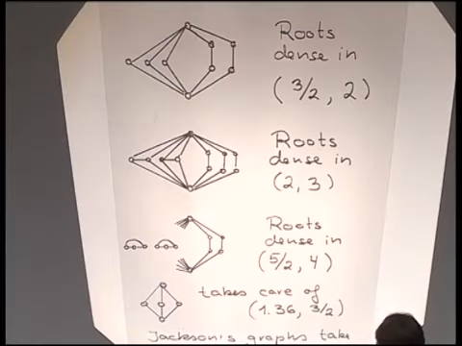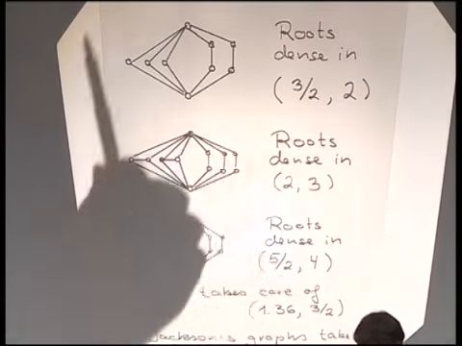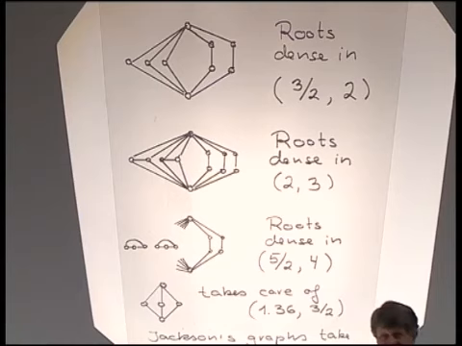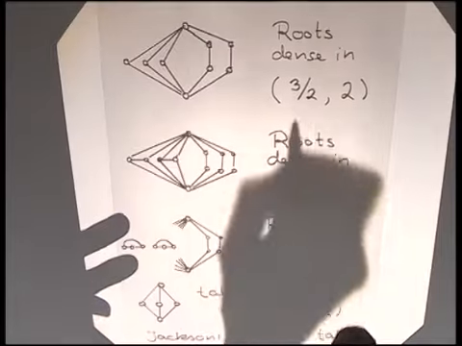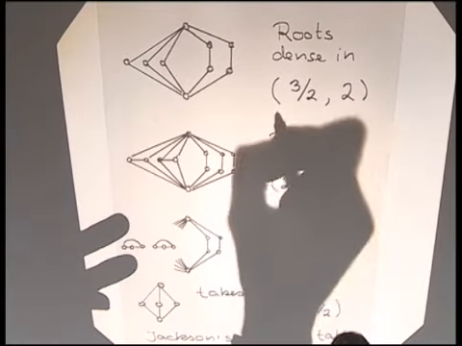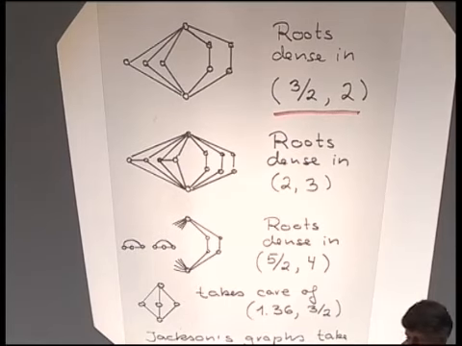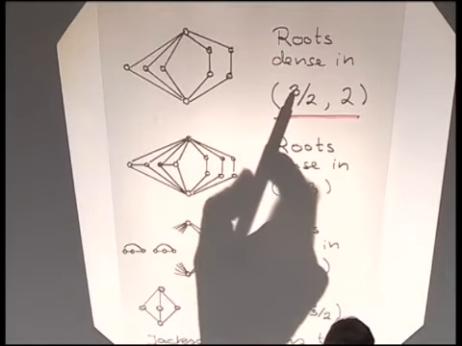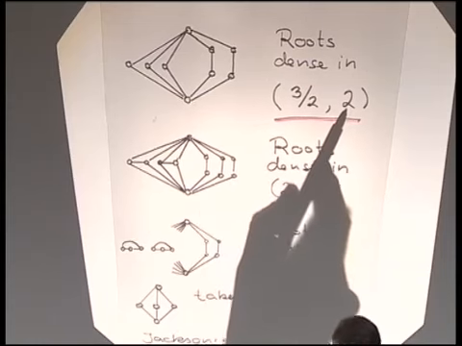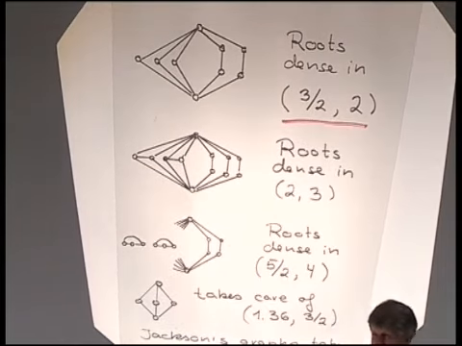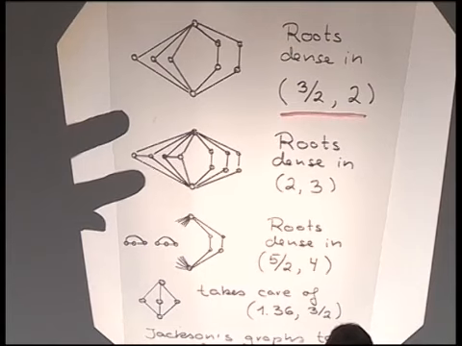Yes, it is. Because if you start with a complete graph as a triangle and do the construction I did, then you get graphs of this type. You can see triangles on the left side, triangles minus an edge. And the density result says that the roots of these graphs are dense in this interval between 3/2 and 2. So 3 is the number of vertices of the complete graph, and here we have m minus 1. 2 is 3 minus 1, so it is m minus 1.